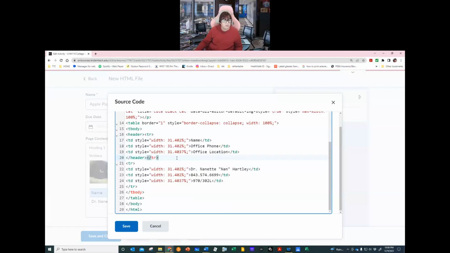If you get it closed appropriately, that should work. They're not paired appropriately.